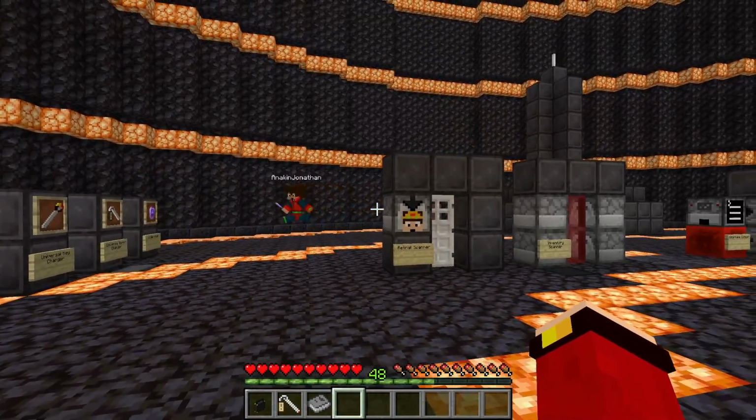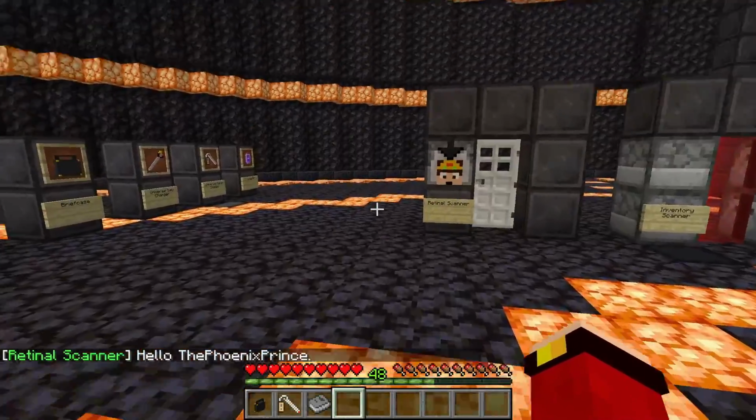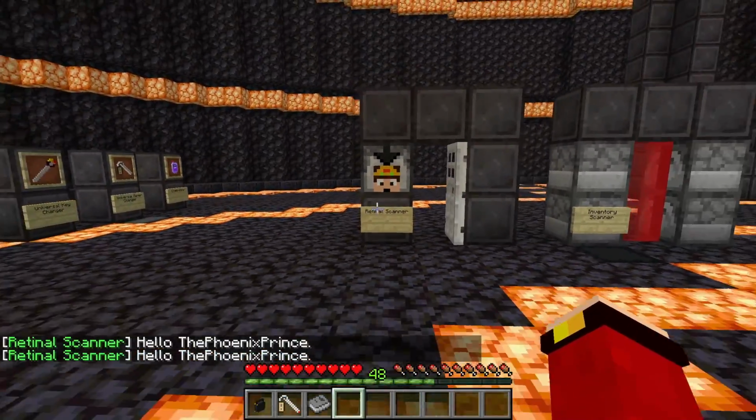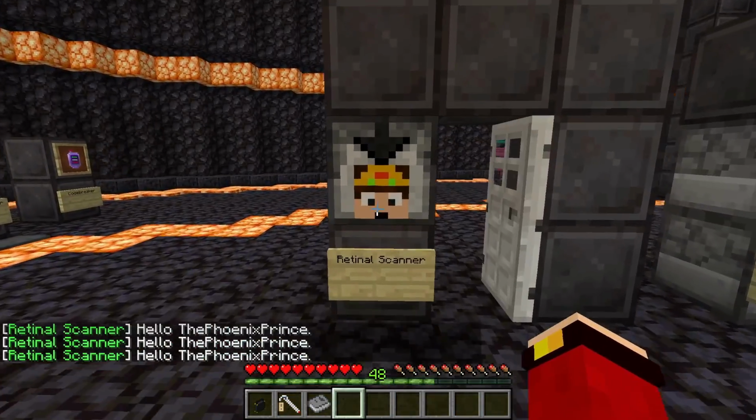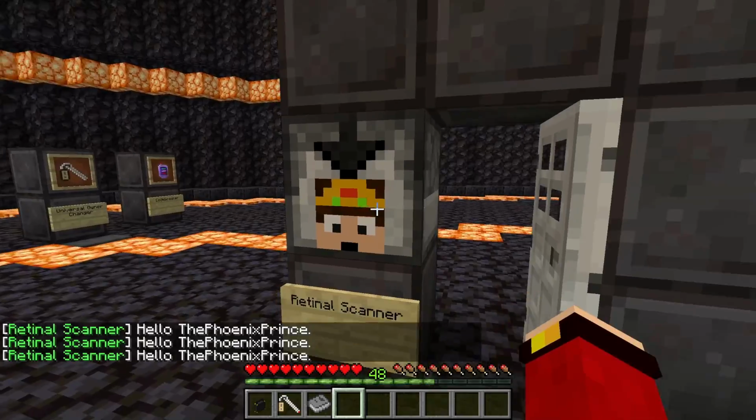And now let me just show you guys. So this is the next block I'm going to show you guys. And yes, I don't want to be welcomed. I'm doing a mod review. And yes, you can see it scans your face so it can actually read when you're coming. And it can open the door for you.